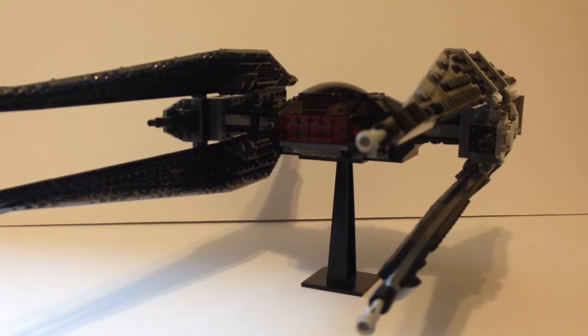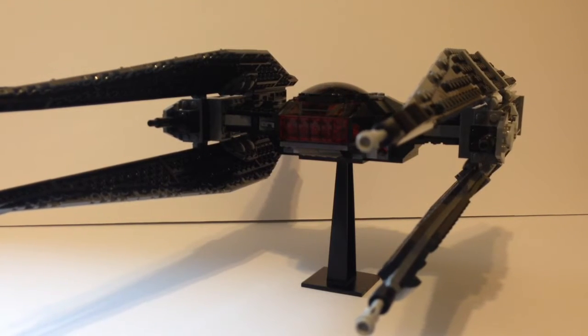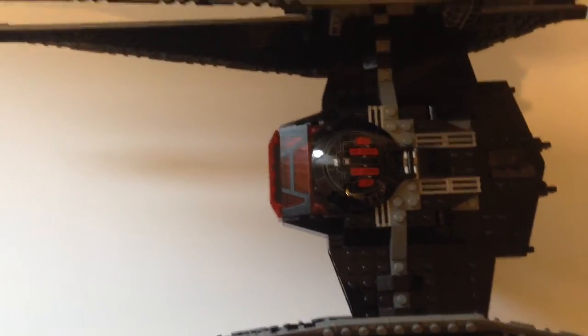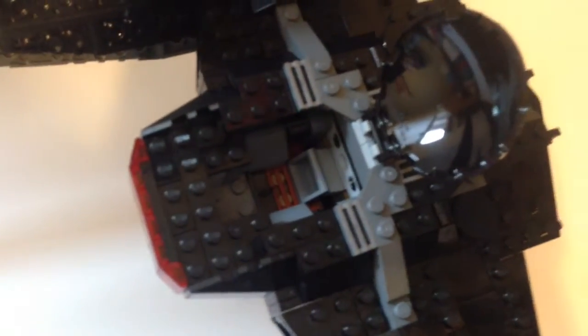I'm going to do a different camera angle so then I can show you the stud shooters and how the minifigure goes inside the cockpit. Okay, let's do that right now. Okay, guys, so as you can see, this is the top of the ship again. And like I said, this hatch just pops open. And I can show you the interior detail. You can rip this piece off and this piece if I wanted to, so you can get a better look inside. But there is no control panel or anything.